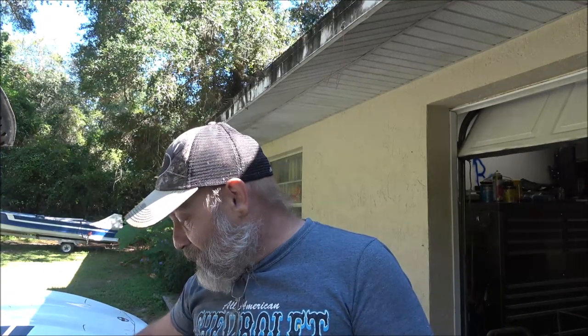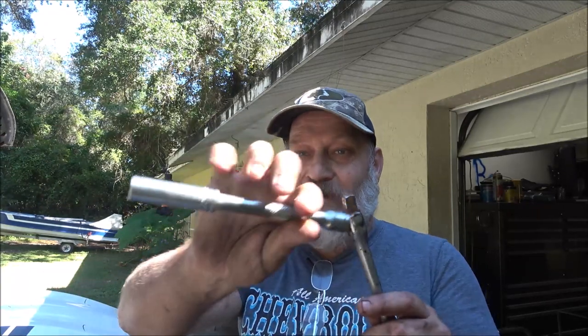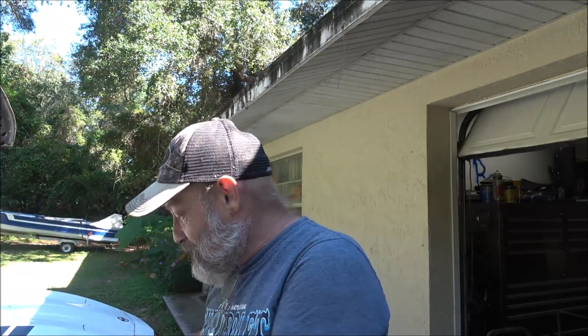But you guys probably saw me using this and a big old wrench to break these loose because I could not find a 12-point half-inch drive 14-millimeter socket. So I had to use that 3/8 drive. It held. It popped off a couple times, but it didn't break. And I looked in the truck, and sure enough, there's my 14-millimeter 12-point half-inch drive socket. I could have been using my big breaker bar on it, but that's all right. So all we got to do is pull them up out. We'll pull them out, and then we'll get ready to pull the head up out of there.